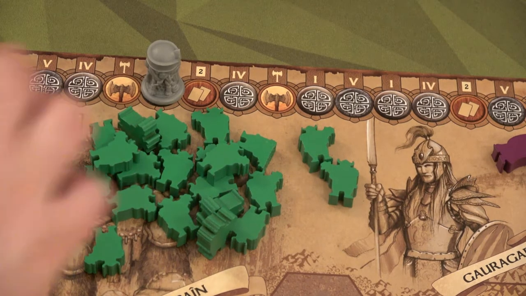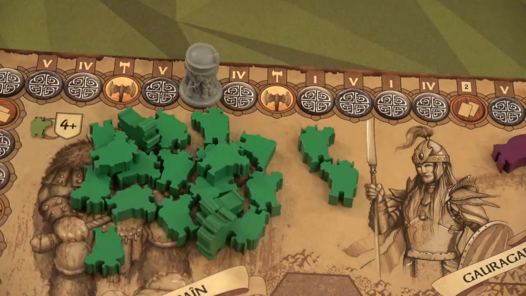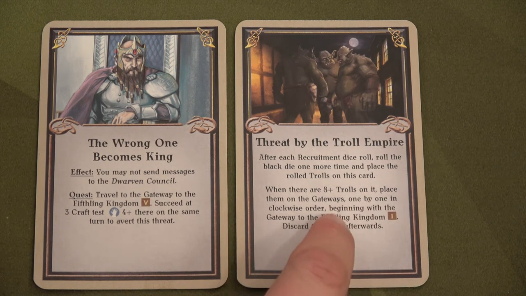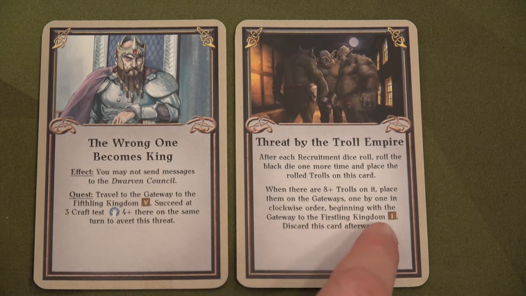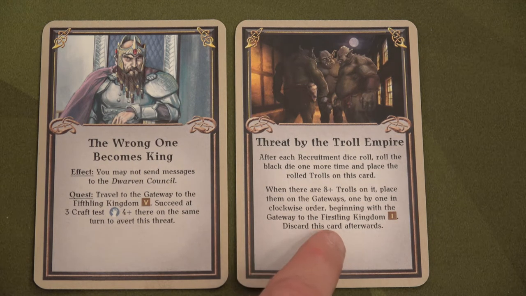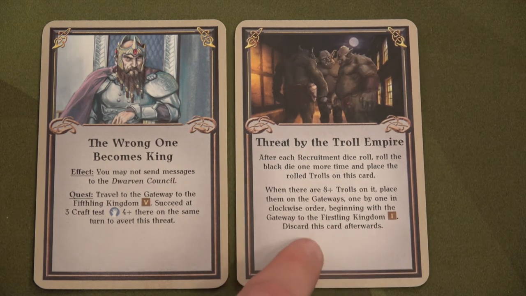It's now Narmora's turn. She's going to move here, and we get a threat card coming out. Uh-oh, both of these are not good. Threat by the Troll Empire. This is very similar to the Orc one, where we just rolled a troll dice, and after we get 8+ on this card, we have to put them out on the gateways one by one in clockwise order, beginning with gateway to the Firstling Kingdom, and discard this card afterwards.